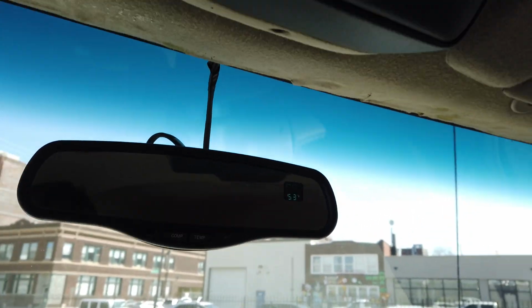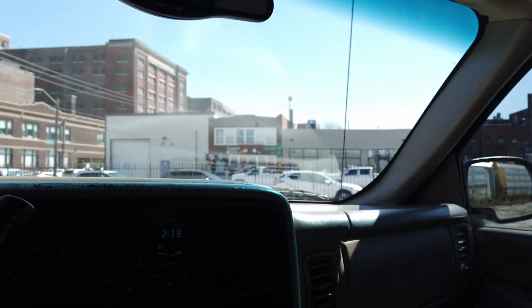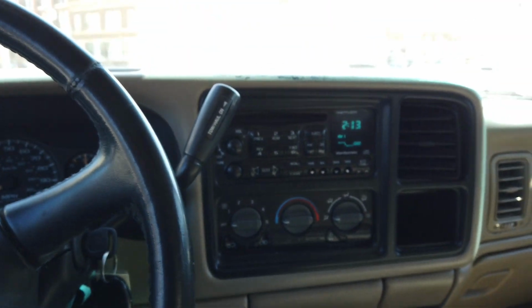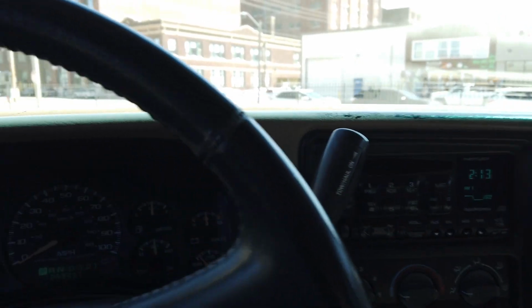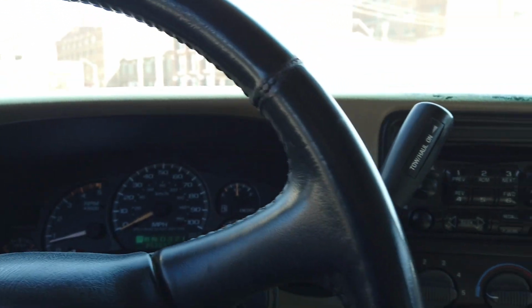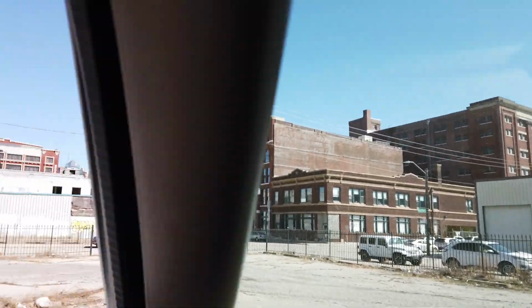There you go. As you can see, the headliner's got some little wear and tear on it there. This thing is super clean for 20 years old. I will point out some imperfections, but those are just imperfections. I mean, it's hard to match this one against any 250K 20-year-old truck. So, yeah, inside, nothing crazy going on. It's very clean for the age. The cloth is not ripped up. It's super nice. Same with the back seat. Like, this truck shows like a 120,000 mile truck, but it is 250.